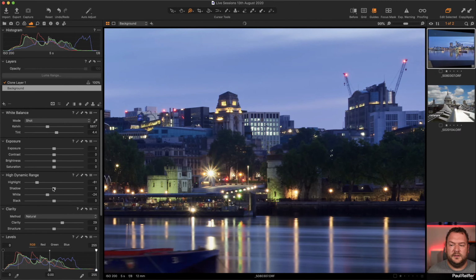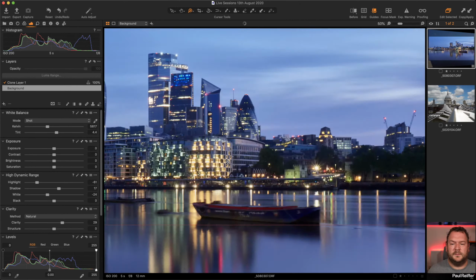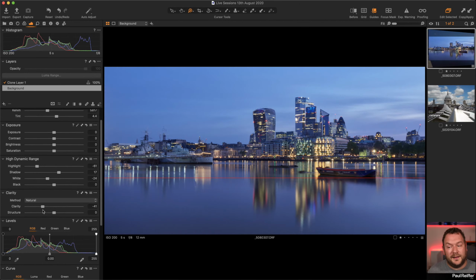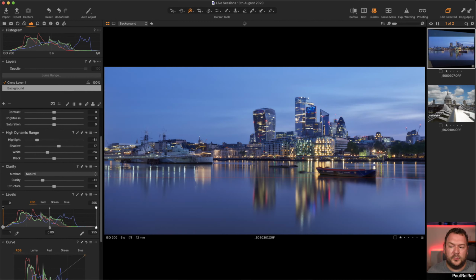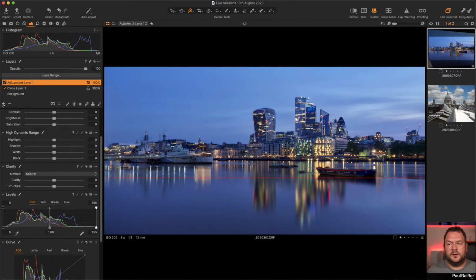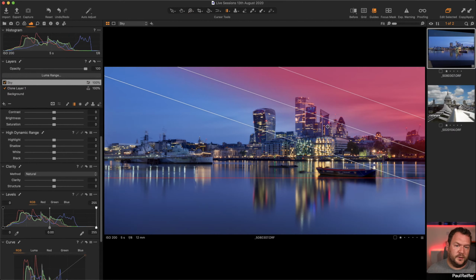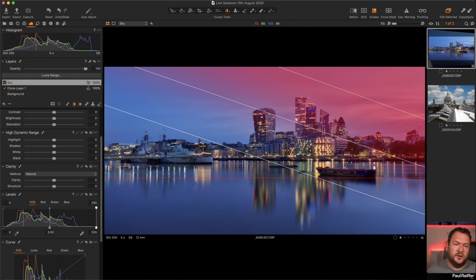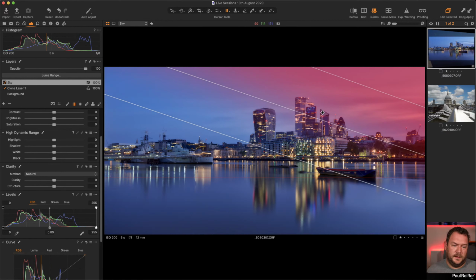So we're probably going to leave the shadows pretty low recovery and then instead use our levels to pull some shadows in and to pull some highlights up. Not too much there. Actually, we'll probably leave the highlights pretty strong. That's looking pretty nice. One extra little tool, we can just add a new layer here, and I'm going to call it Sky. And with the sky, we're going to add a gradient across here. So quite a soft gradient, quite a soft fall off, just from this top right up here.